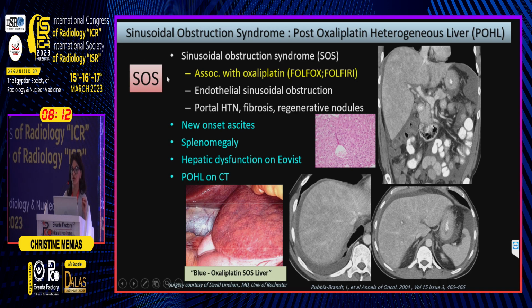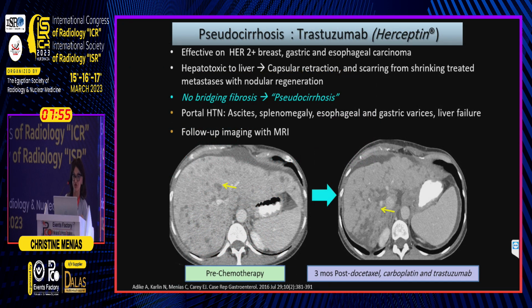You might see new ascites, you might see a bigger spleen. This is not tumor expansion, tumor extension. This is just the oxaliplatin agent. This is one thing that needs to be discussed because the patient is taken off quickly from their agents.